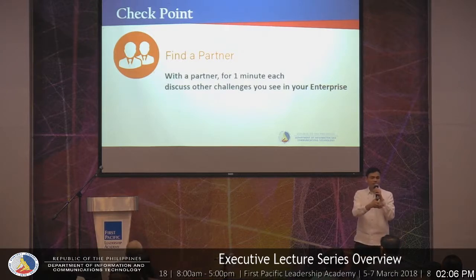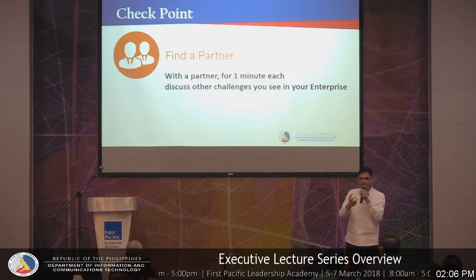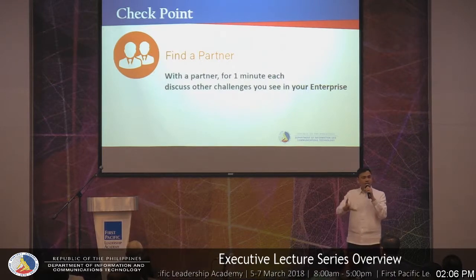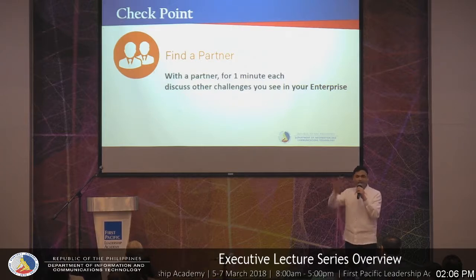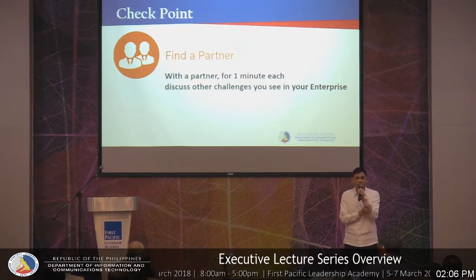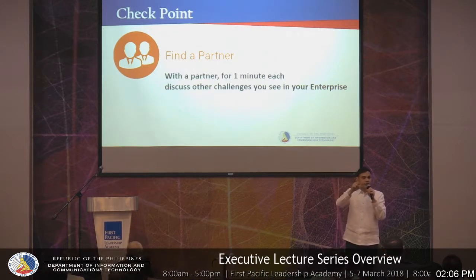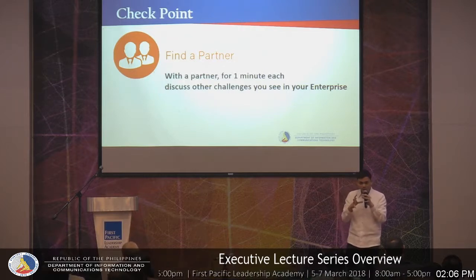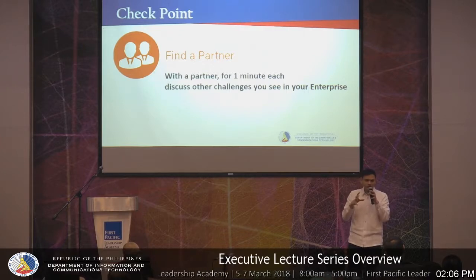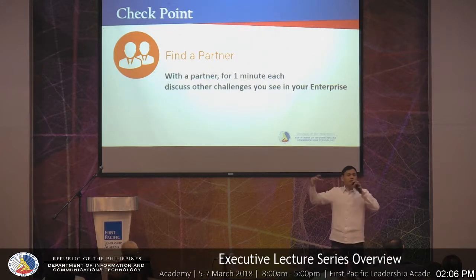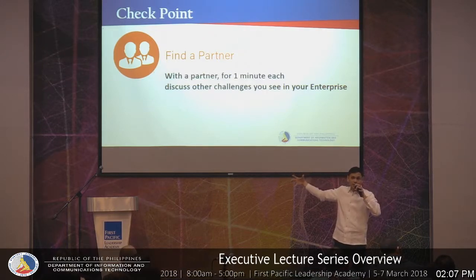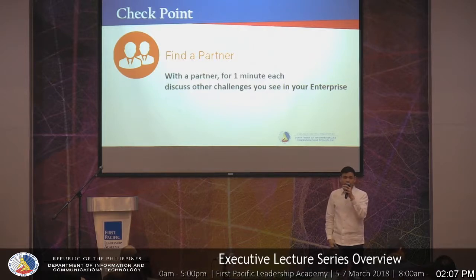With your seatmate, if there's an odd number, three of you, with your seatmate, for 1 minute each. While the first person is speaking, the other stays quiet, just asks questions, and then waits for the other person. Discuss what are the other challenges that you are facing in your enterprise. Now, you can look at your enterprise as IT, as MIS division. What are the challenges that we have in the MIS division? This is our enterprise. Let's look at processes, interfaces, etc. Or you can look at it as your entire bureau, or as your entire company, or as your entire agency. What are some of those enterprise challenges that you're facing?